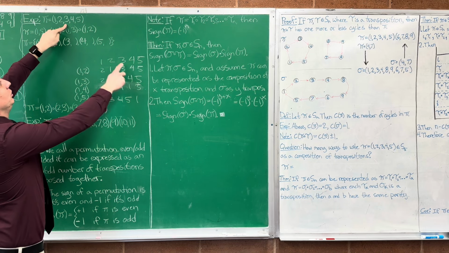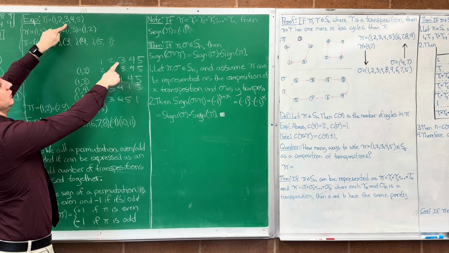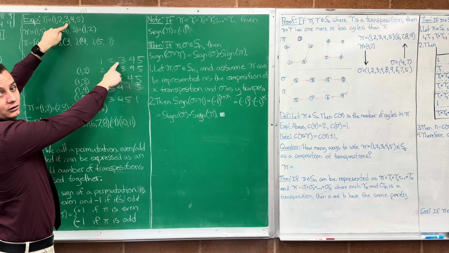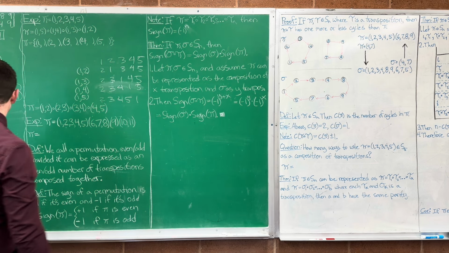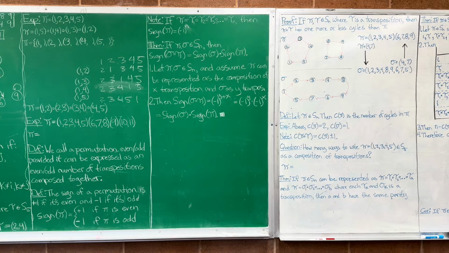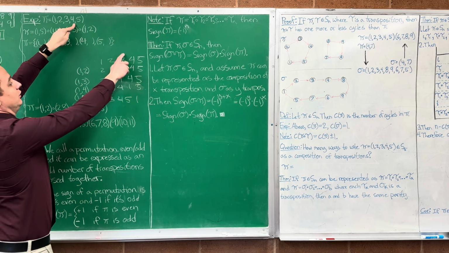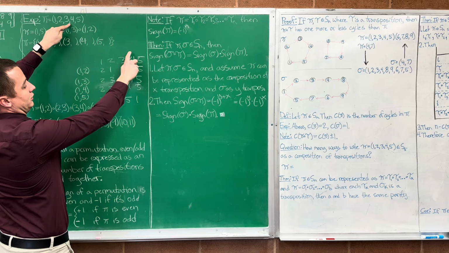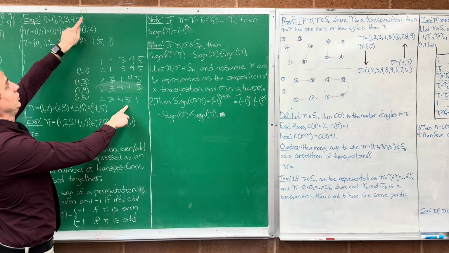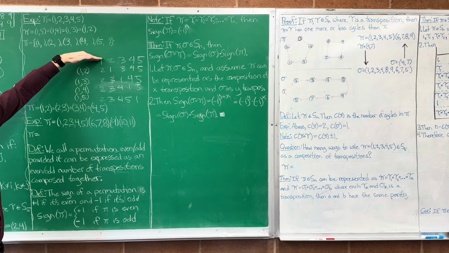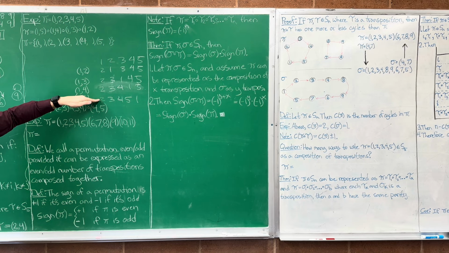What does 3 map to in this function? It's cyclic notation, right? Coming back over here, what did 1 map to? 1 maps to 2, 2 maps to 3, so 3 maps to 4. So 1 maps to 2, 2 maps to 3, 3 maps to 4, 4 maps to 5, 5 maps to 1. So notice that that is a function that has this as its input, these as its outputs. That's what this function is.